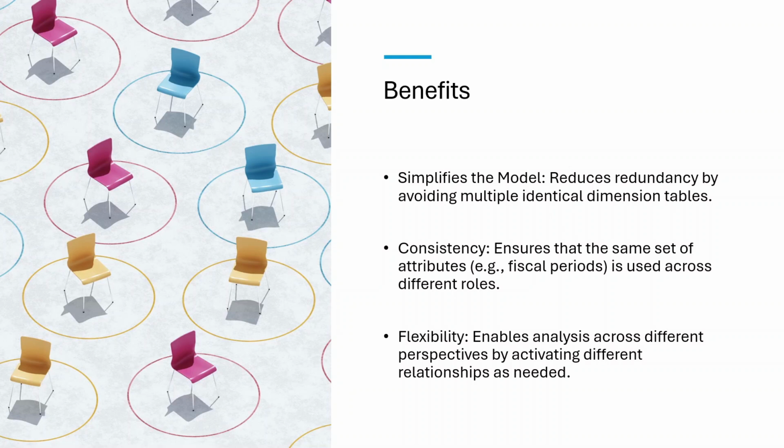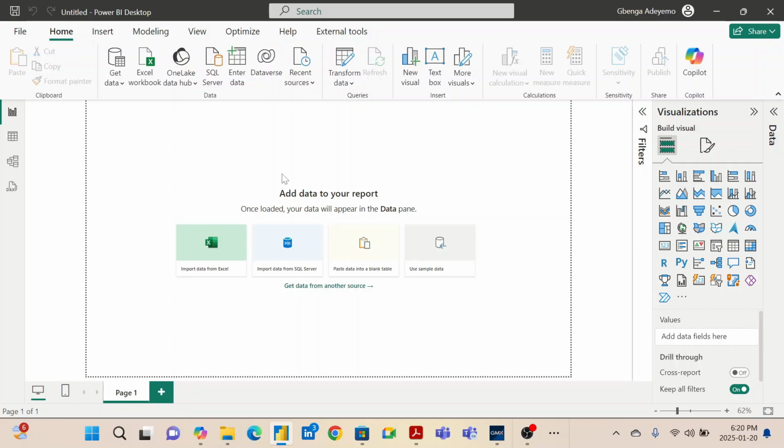Now let's move to the practical part, where I'm going to show you how you can actually do this inside of Power BI desktop. So the first thing you're going to do is to open your Power BI desktop. I already have data that I prepared for this video. I'm going to be connecting to that data set. It's an Excel data set.